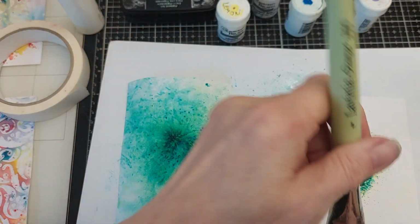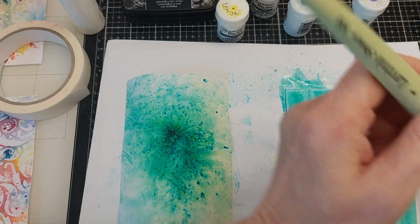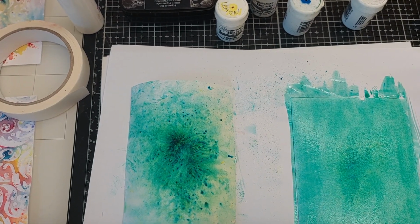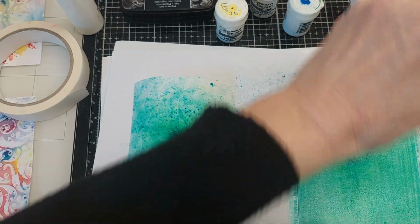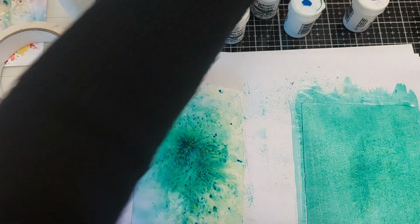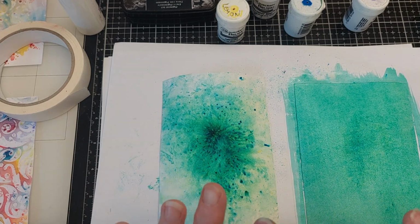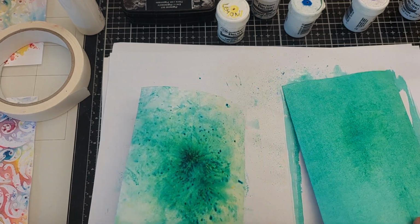Now, if you get a paintbrush now and just paint along, take a little bit excess off. Take some more excess off. And I just wanted to show you the difference. That's when you paint it on, you get a smooth, straight colour, and it is sea green, whereas this one is more like blues and yellows and a bit of green. So it's the same, exactly the same Brusho, but just in a different format. So depending on how you use it, it can look quite different.